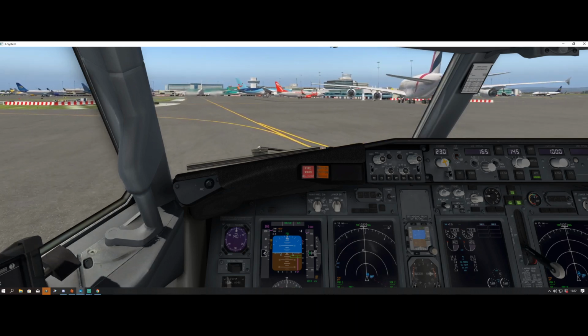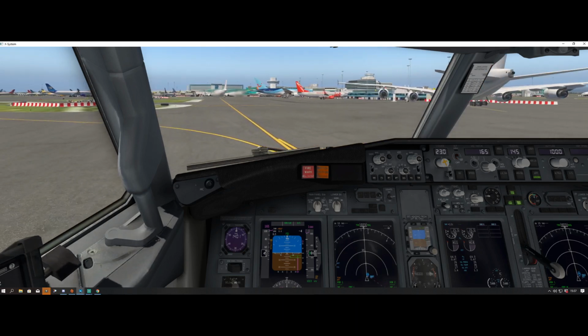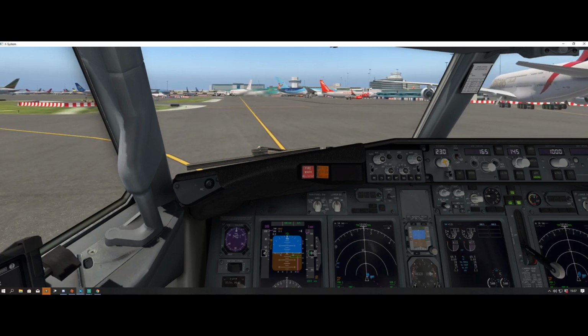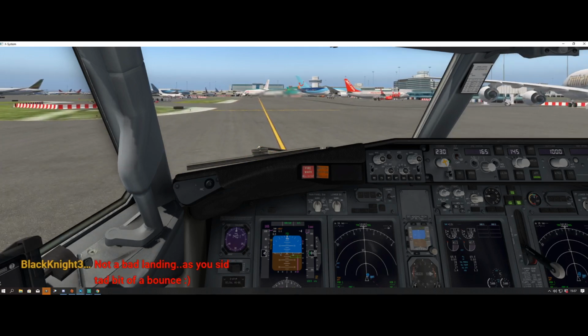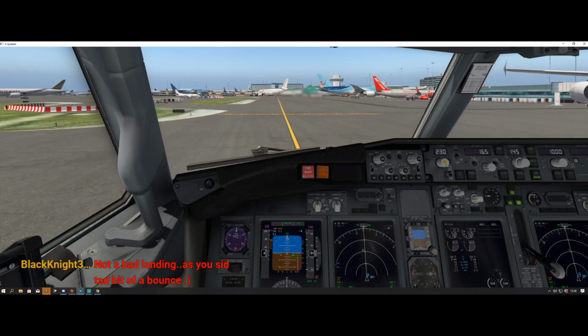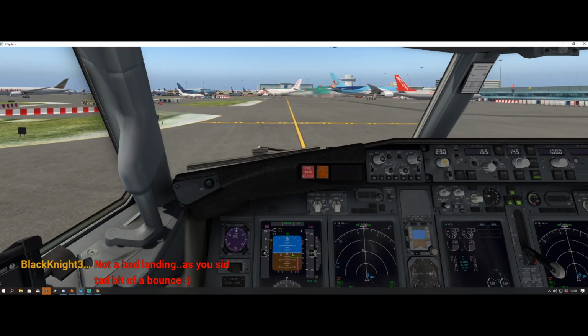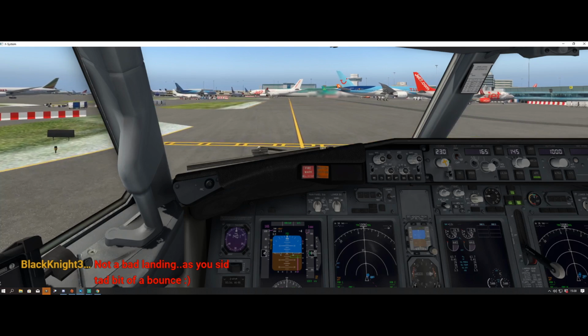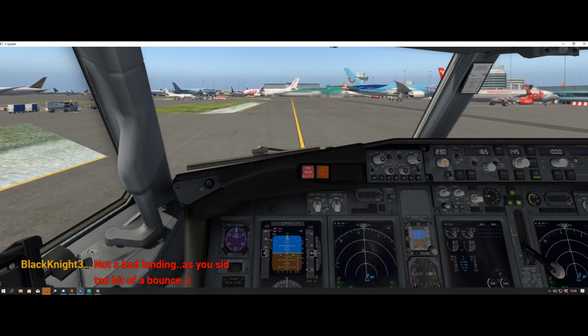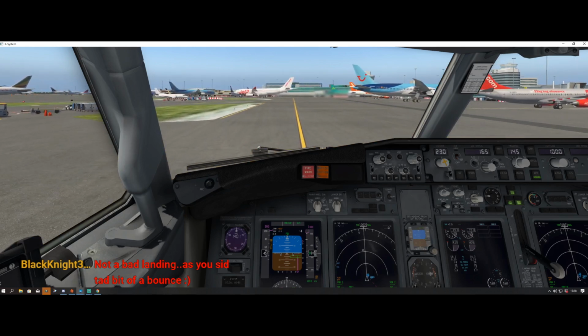Oh, somebody's lost their iWatch, Apple Watch or whatever you call them. So we've got to find a stand, and as you can see there's a lot of aircraft here. This is all Traffic Global stuff, so it just keeps going. Cabin crew, disarm doors. Yeah, a bit of a bounce, but not that bad.